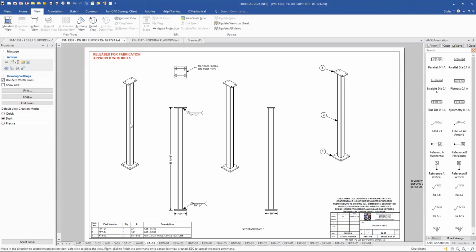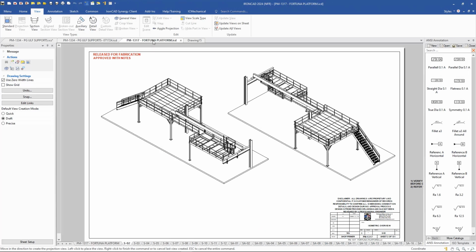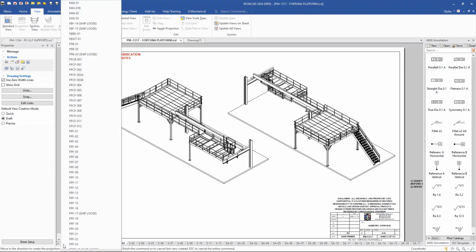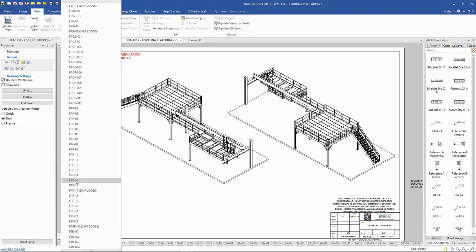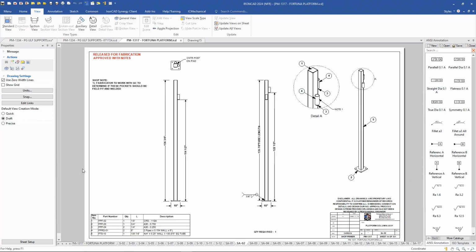The next enhancement is very handy. When you have a lot of sheets in a 2D drawing and you need to move from one to another quickly. In the past, you had to use the left and right arrows to scroll through the drawings. Now, by holding the control key and selecting one of those arrows, you will now get a list of drawings and can quickly select the one you want to go to.